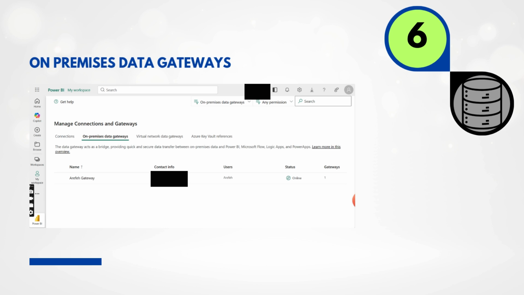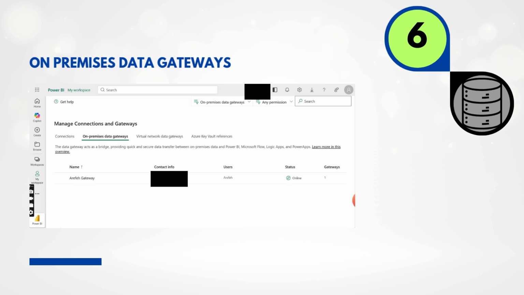Settings. This is where you control how the gateway behaves. For example, the IT team uses settings to adjust things like load balancing or cloud refresh options. We'll go through all the settings options in detail separately. Manage users. This is where you decide who can use or manage the gateway. For example, finance analysts might be added as connection creators, operations specialists as connection creators with refresh, and IT as admins. We also cover manage users in detail in its own section.